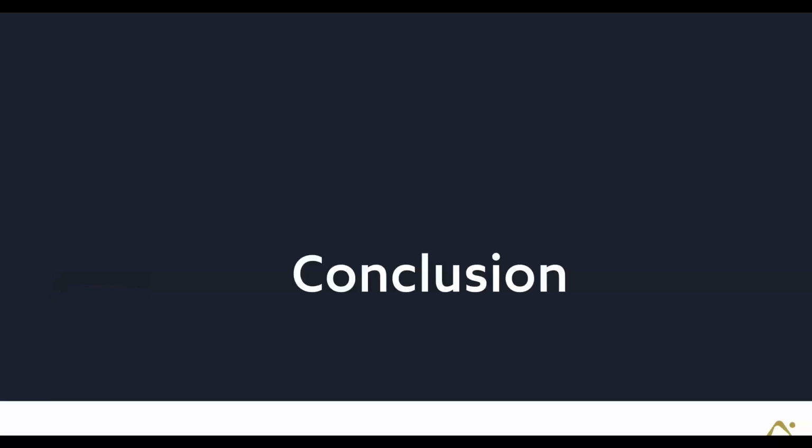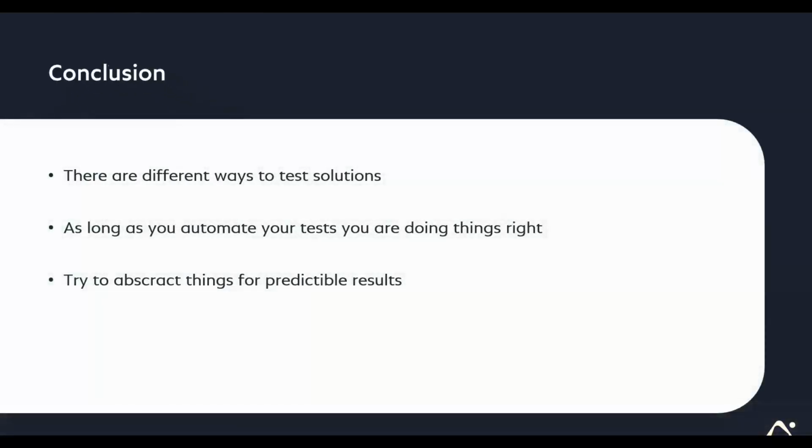So some conclusion about overall test strategy. There are always different ways to test solutions. As I already talked about in the outgoing APIs, you have, for example, the possibility to use an HTTP handler, or you have the possibility to use interfaces, or in the inbound, you can use external systems to connect to the API and test via external systems, or you have the possibility to abstract.